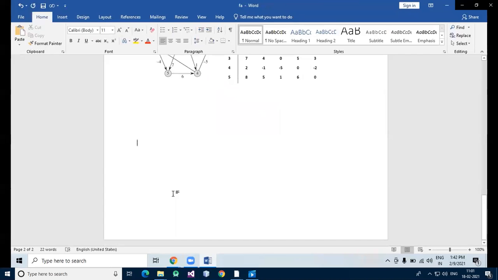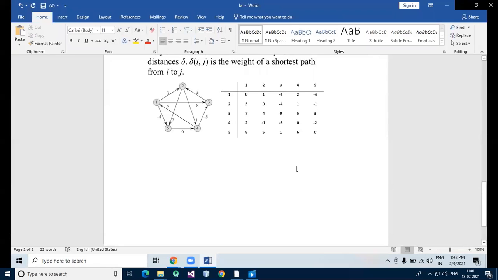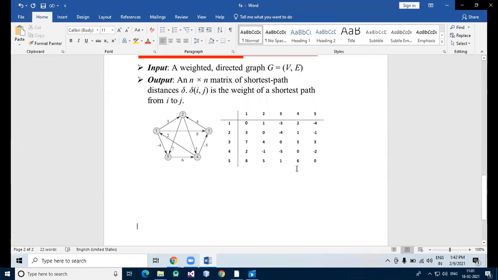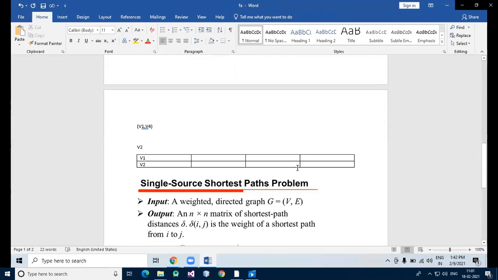So for the shortest path, this is a diagram I already explained previously, how to find the number and how to make the matrix through this diagram, so I will not explain it here again. Just understand that finding the shortest path is one of the basic problems encountered in many graph applications. Given a graph G with vertices V and a vertex s, we need to find the shortest path from s to every other vertex in G.